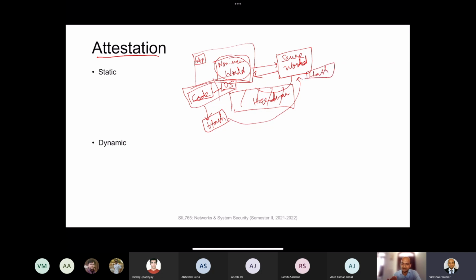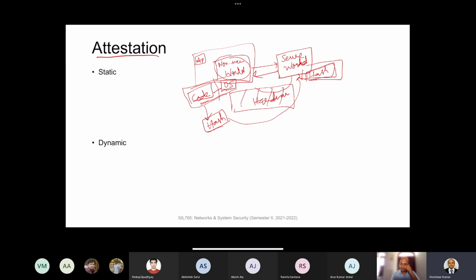if I know that I'm not going to change this operating system for a very long time, we could compute the hash of the code, and then we could securely store the hash in the secure world. So the hash is now stored in the secure world. And then what will happen? This is what we will start with: we have an OS, we have the code corresponding to the OS, we have computed a hash or digest of that OS, and we have stored that digest in the secure world. So that is the starting point.